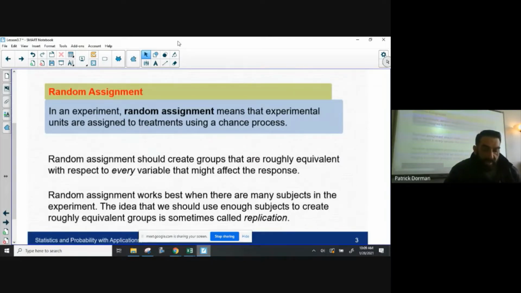If I select a small group, there's a chance that even though I'm using random assignment and I'm randomly selecting them, I get more females in my control group, right? And very few females in my experiment group. This would be bad, right? Because then I would be looking at the differences between gender and not the difference that I was imposing with my treatment. If we take a very large sample, the chances of there being a really disproportionate amount of males or females in my control or experiment group gets much, much smaller. And this is called replication, right? Just the idea that if I get a large enough sample, I should be able to eliminate some of those confounding factors.